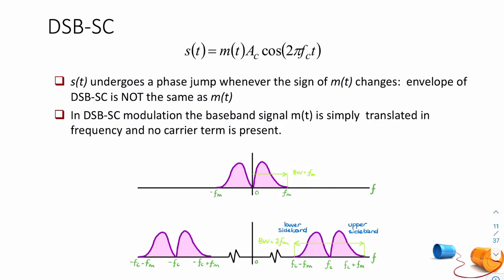So this is our familiar spectral plot where this is m(t) and this is the spectrum of m(t), our baseband signal. This is s(t) and this is the spectrum of our band pass signal. We still have an upper sideband, we still have a lower sideband. The bandwidth is still twice FM, so it's still double sideband, no surprise there. But what's missing? Where's the carrier component? We're expecting to see something happening at FC, but there's nothing there because it's suppressed. There is no carrier component. So that's what I wanted to show here. And this is where our message is some arbitrary signal with a spectral representation like that.